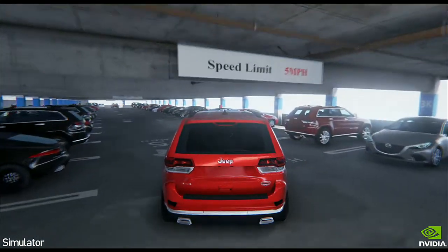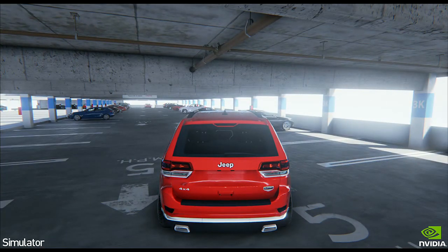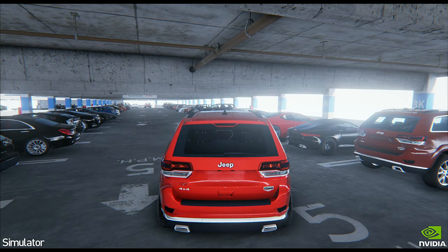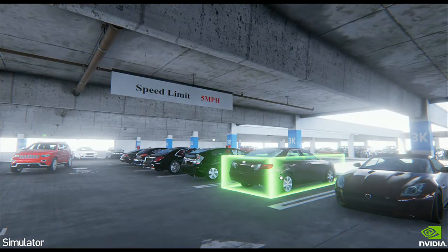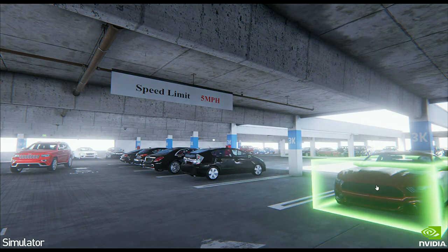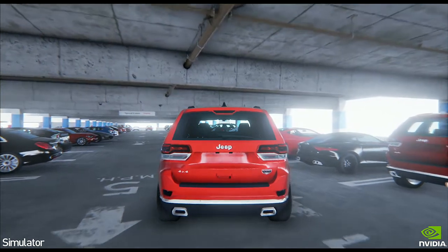So we can reconfigure this environment as well. This is not a static environment, so in addition to driving through it, Curtis can change the configuration of which spots are filled and what cars are in the spots. And indeed, we can even just fly around in the environment, fully real time, and click on the spots and reconfigure them to different vehicles, or even make the spot completely empty, or whatever you'd like. Okay, so this is the first part, which is the actual simulator.